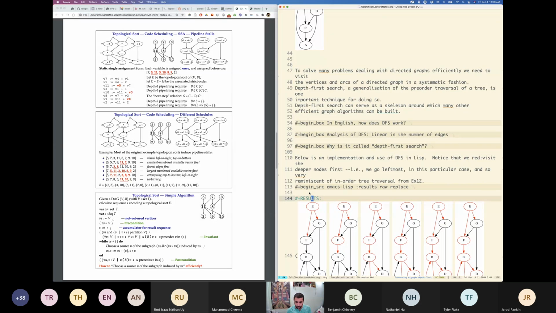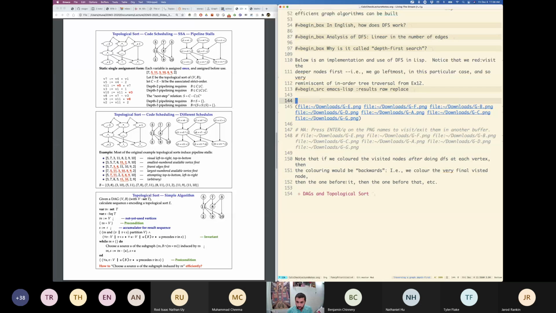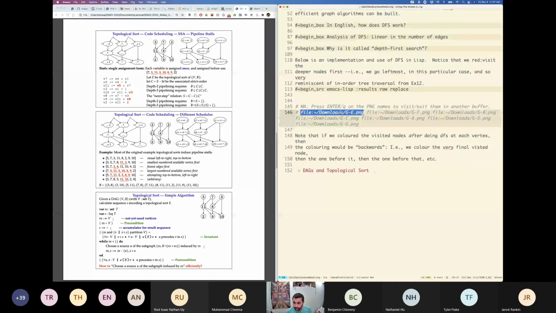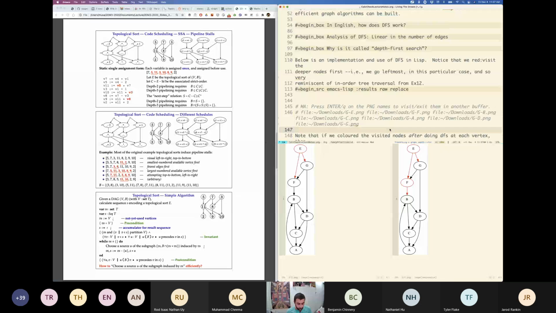So here is a graph, and we want to walk along the graph. We're going to start at E, and we're going to walk along the graph, trying to find everyone else. Imagine you live at E, and you're going to try to find all your neighbors. Well, you're at E. You can go to your neighbor F, or you can go to your neighbor G. All right, let's go to our neighbor F. Now that we're at F, where can we go from here? We can go either down to C or down to D.